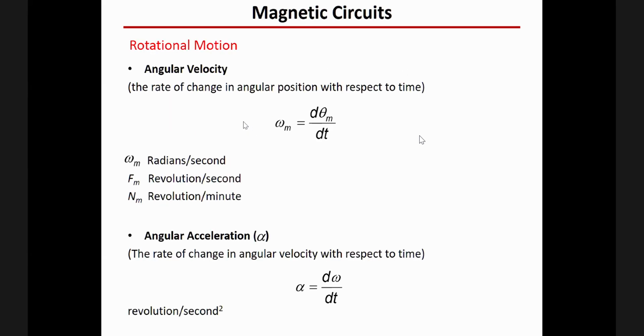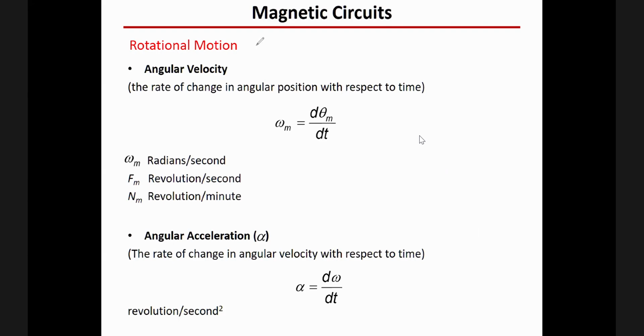Okay, so we'll start with the concept of angular velocity. Velocity, we know, is basically the rate of change of displacement with respect to time. If this displacement is angular, we call it angular velocity. If it is not angular, horizontal, we call this only velocity. So it's the derivative of the angle, for example theta here, over time.